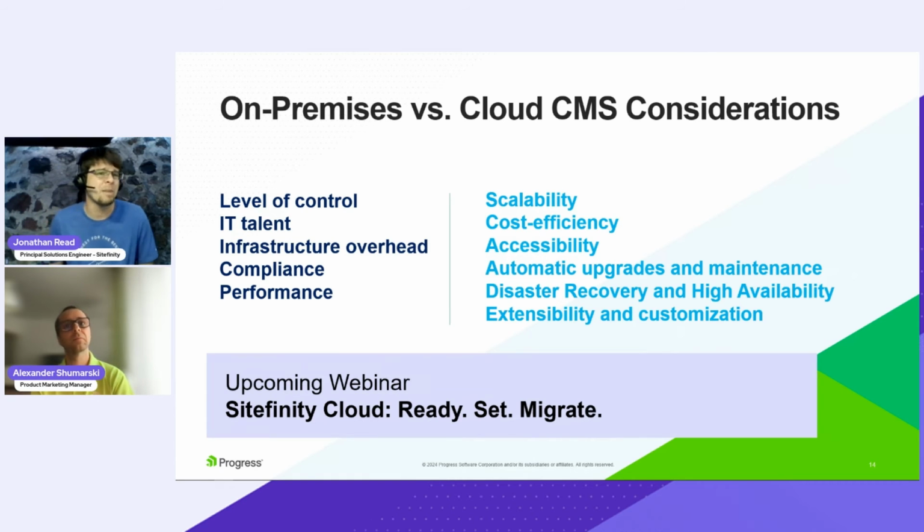This includes things like HIPAA compliance, GDPR compliance. It includes things like continuous integration and continuous deployment. How about your website not going down during a deployment, Alex? How would you like to say that to your boss, right? Hey, I got this thing I want to buy. We're going to be able to deploy new code and the website's not going to go down. These are the types of premium features that come with the Sitefinity Cloud offering, and it comes with both versions of the offering.